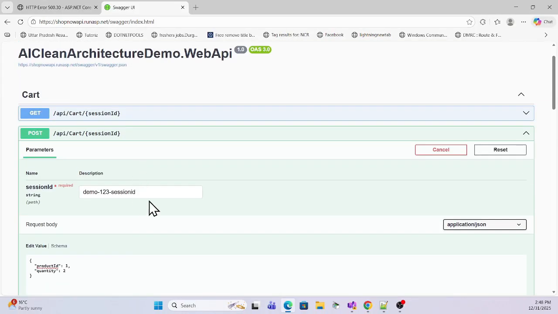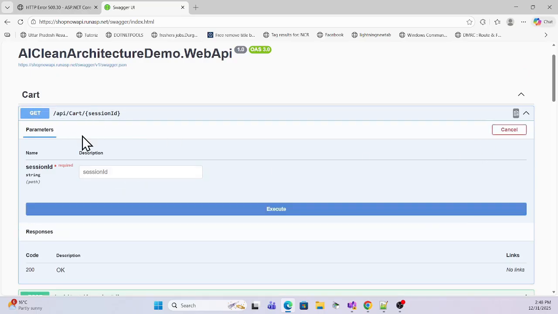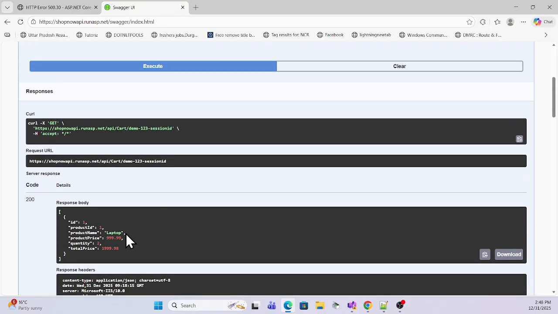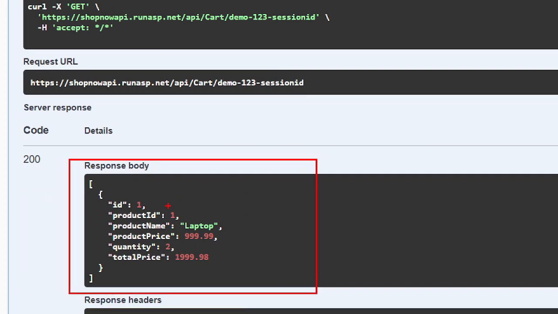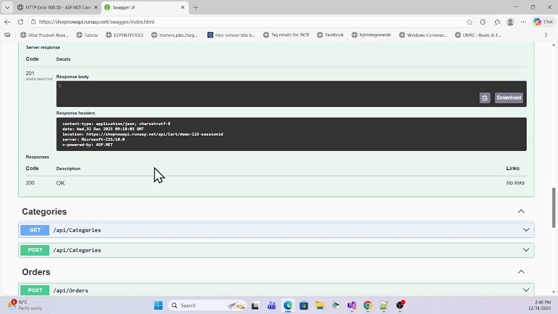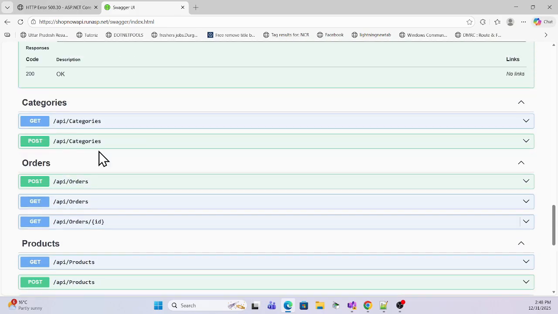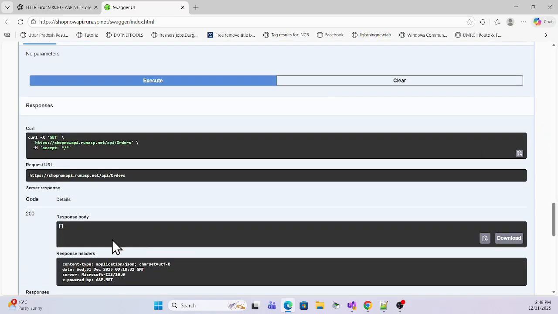And that we can check using this same session ID. Copy that and go to this cart session get endpoint. If I execute, I'm able to see the item I just added in my cart, it is available over here. And from this cart we can place the order. To place the order, we have to go to this order section, click order, and currently it does not have any order, right?